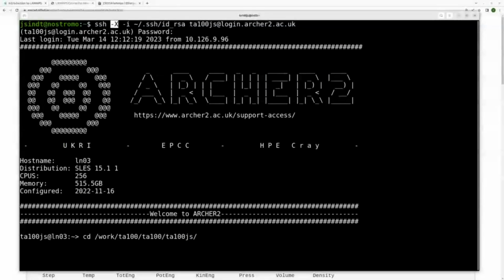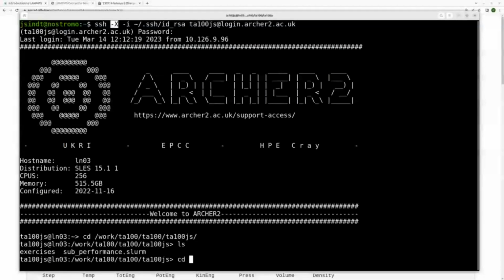Now, one of the things with ARCHER2 is whenever you get an account, whenever you want to get added to a different project, you need a different account name. I've been added to a lot of projects, and I found one of the easiest ways to do account names is to have the account budget code, so TA100 and then my initials. Cool, so there we go.